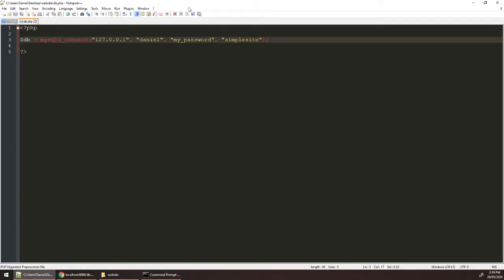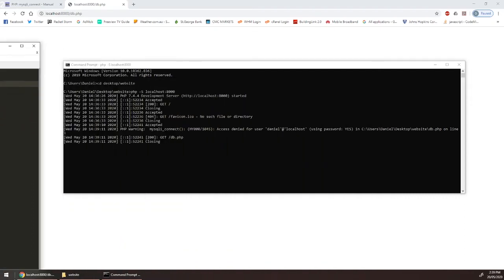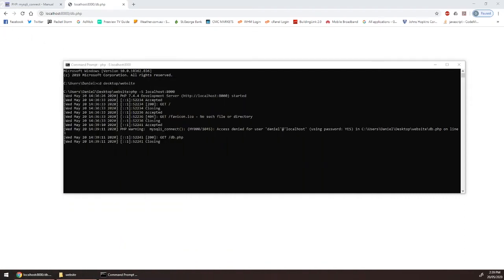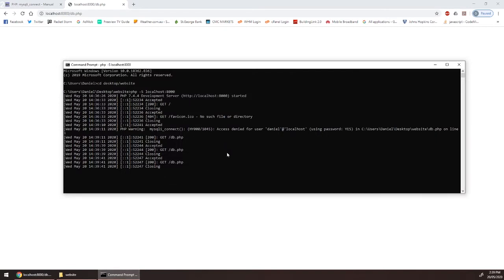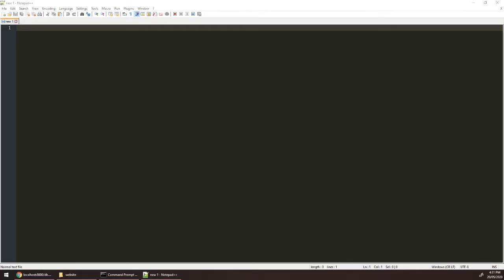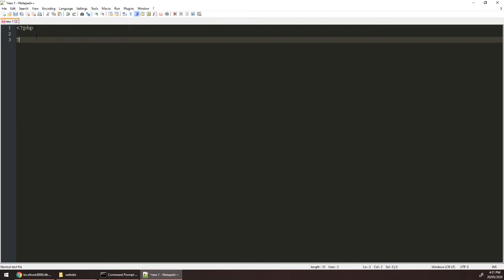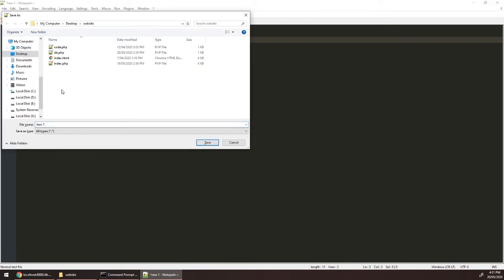If I move my connection over, so I hide my password, I'll put in the correct password over here, save it, and refresh the page, and you can see that I have no access problems. So it's loading up and connecting to the database with no issues. Alright, so now that we've connected to our database using PHP, we can start trying to figure out how we can write some queries. Now what we'll do is make a separate file, and in that file we'll just test our database. So go back into Notepad++, create a new file, put in some PHP tags, and save it inside of your website folder.